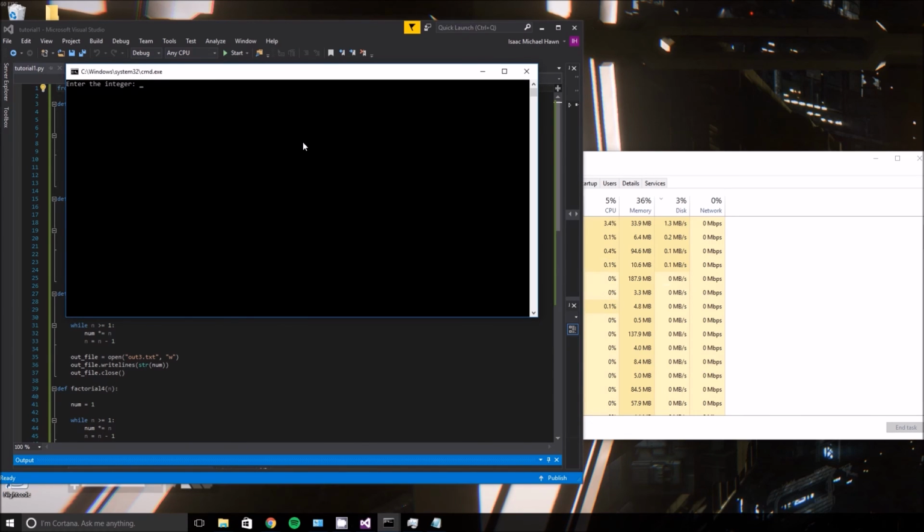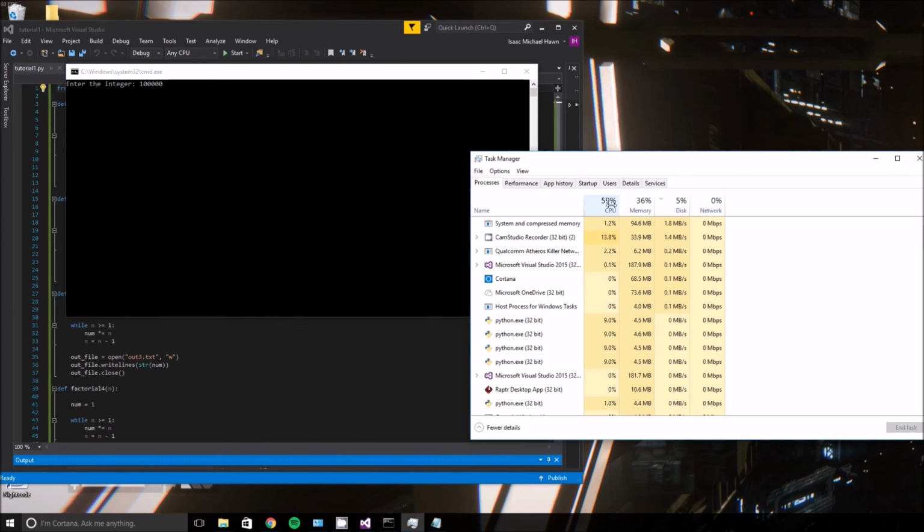So let's use what will be a big number? 100,000. 100,000 factorial. That's a very big number. So 5 zeros, and it's computing through, and you can see here the CPU usage is well over 50%. It's actually using exactly 50%, and you can see these 4 processes that we started down here in our task manager, and they're each using 1 core, about an eighth of my PC, since I have an 8-core machine.